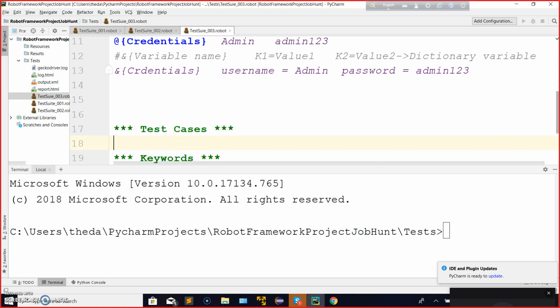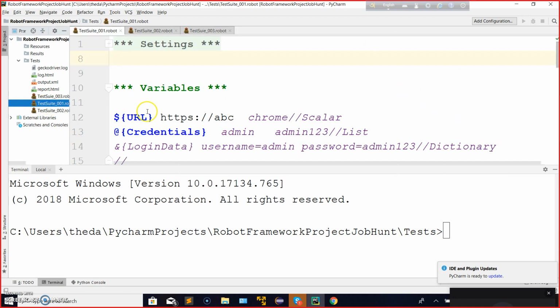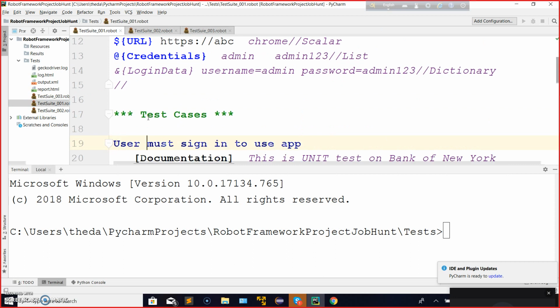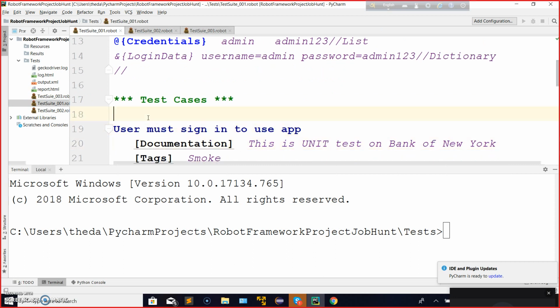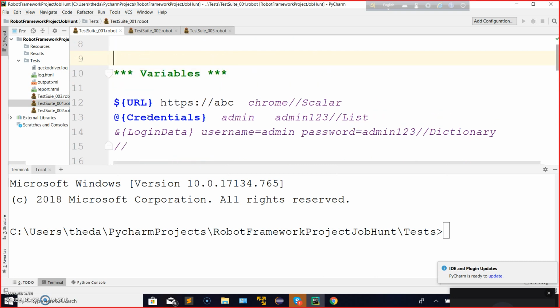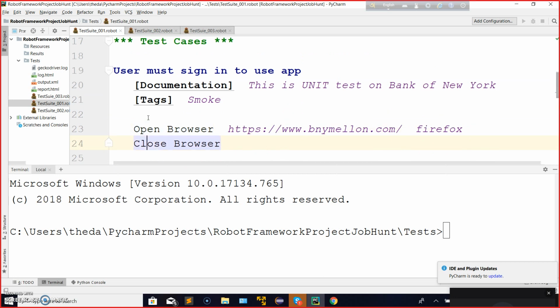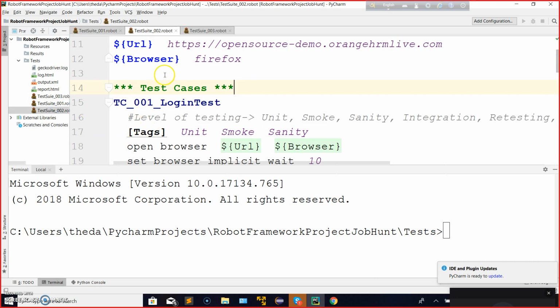Now in the test case I can copy from maybe one. Let me just copy the username and password. Maybe I can get it from here.